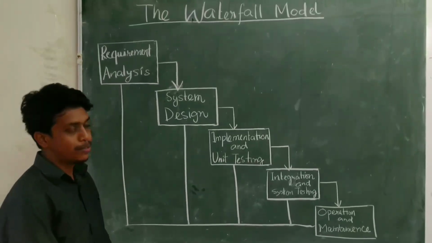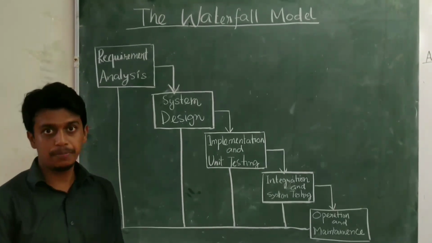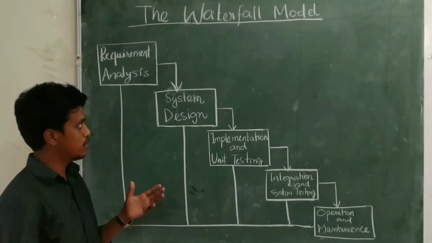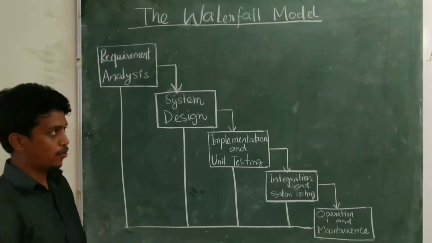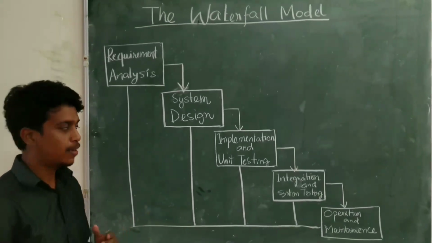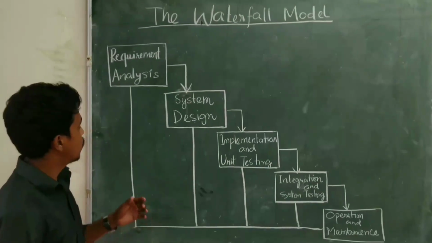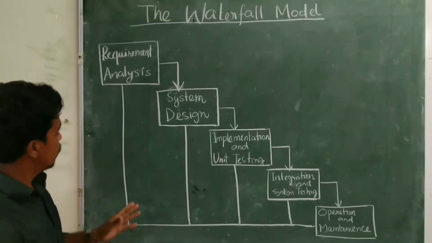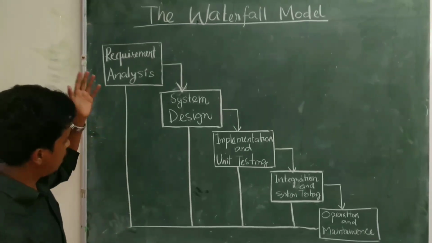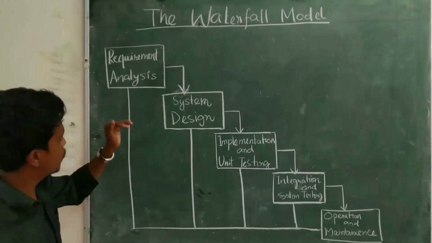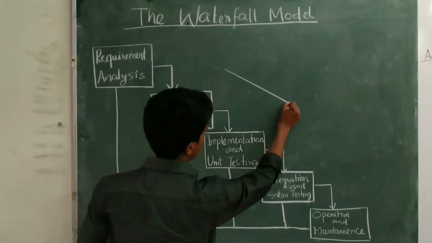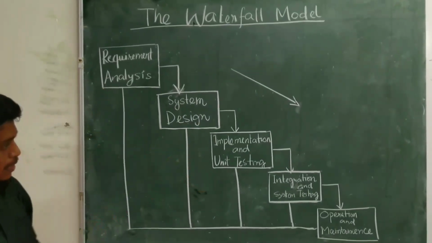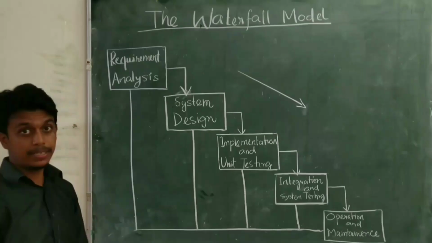Viewers, today we are going to see the waterfall model, which is the basic software model. It is a basic software engineering concept related to every course, BCA, MCA, and every related course. So what is the waterfall model? It is a very simple model which works from up to down, like I have drawn in the figure. It's the combination of these 5 stages. I will tell what happens in each stage.